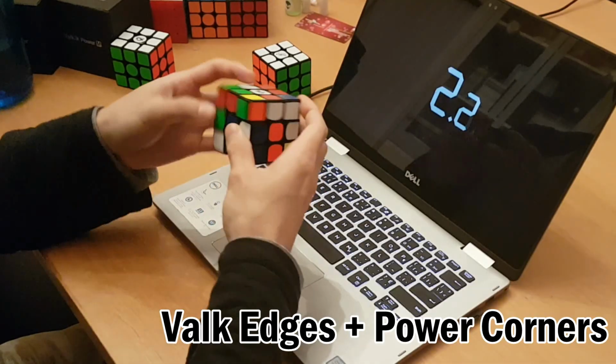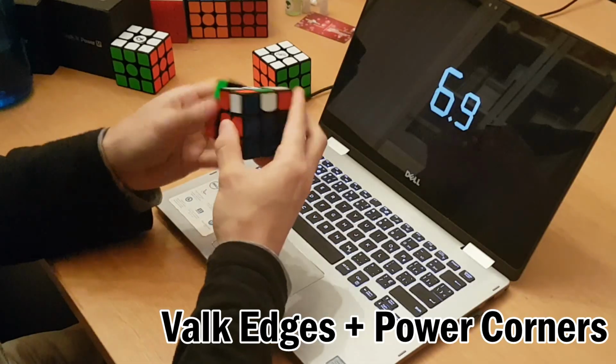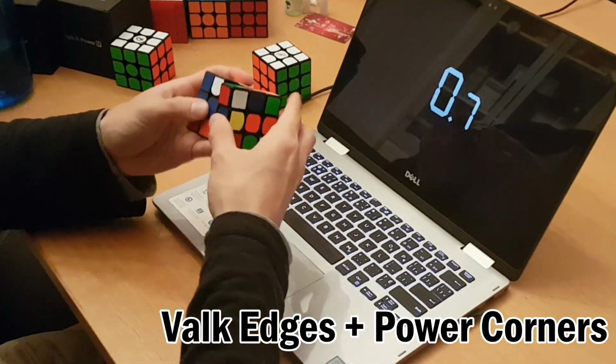So what I realized is that if the corners in the cube come from the Valk Power, then it'll sound more like the Valk Power. But if the corners in the cube come from the Valk, then it'll sound more like the Valk. And the edges don't actually really affect this.